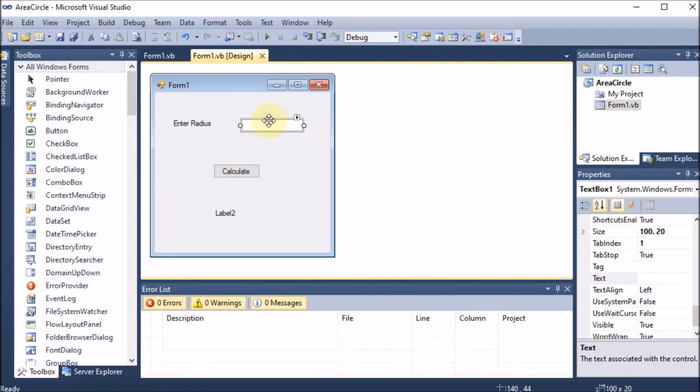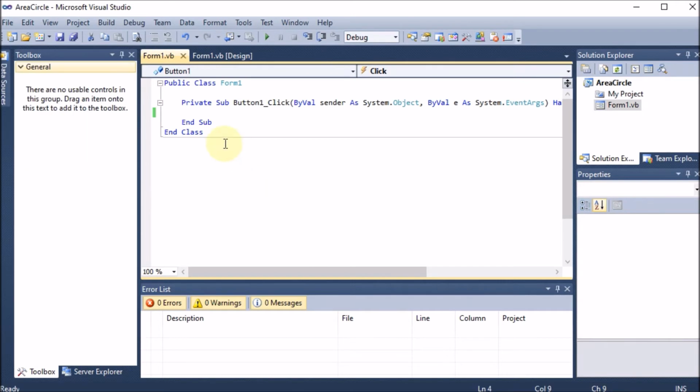So here in this text box, we want the operation. What is the name of the text box? It is TextBox1. So we should note this name, that TextBox1 is our input. And when we click the button, then the coding will perform. So double click over there. This is the area where we have to code.